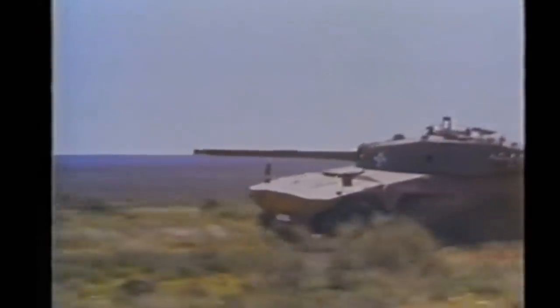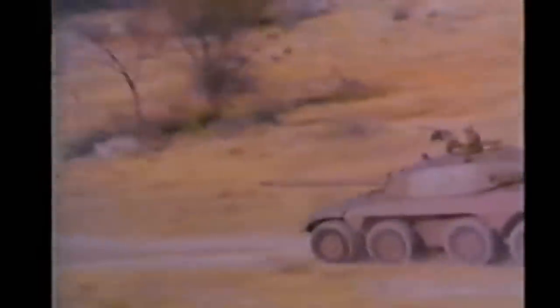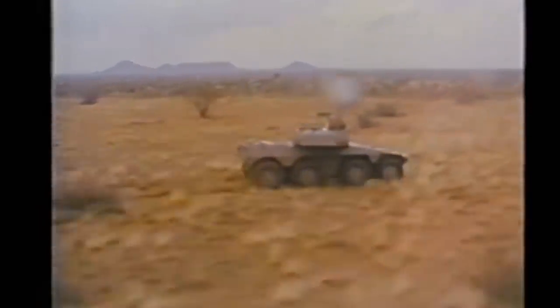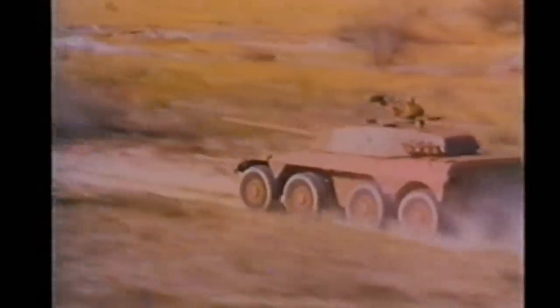These vehicles being in wheeled configurations really does make a lot of sense with South Africa, being able to cross those borders, similar to the border wars that they were going through, putting some firepower downrange and getting back out of there. Now, the interesting decision that was made to retreat back from the 105mm commitment gun was quite fascinating to me for the fact that, yes, there are no neighboring countries that have a vehicle that could require extra penetration, but I always look at things as, why don't you go the little bit extra? Don't stick to just on that borderline of, yes, we're covered, but what if something else comes up?